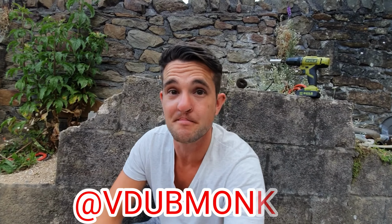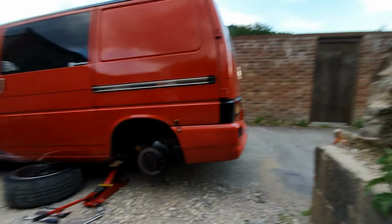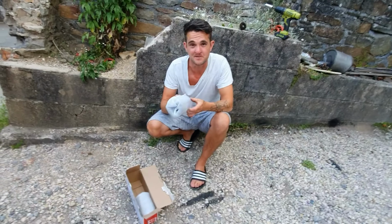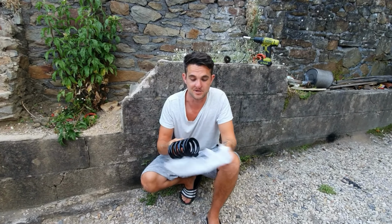in with the new. So I've been talking to a company, you probably have all heard about them. I know they're on Facebook. I've been talking to them on my Instagram, and they're called VW Monkeys. They sell pretty much everything that you need for most VWs, but more importantly the T4, which quite a lot of companies don't do. They do a set of rear lights that I do really want, but that's not what this video is about. I've been talking to them about a set of proper rear springs for mine, and everybody I've spoken to has said get the Faulkner, get the Faulkner. Well, I have finally bit the bullet and I ordered myself some 5-inch Faulkner Springs.